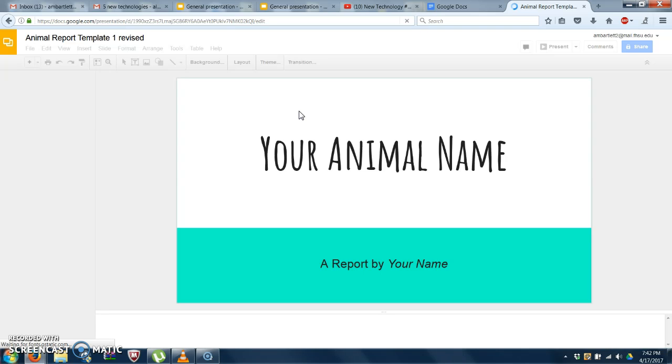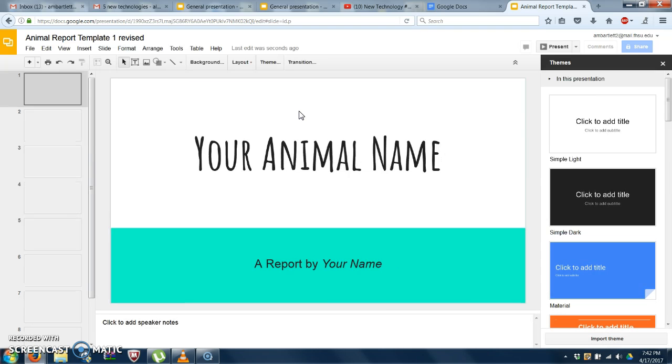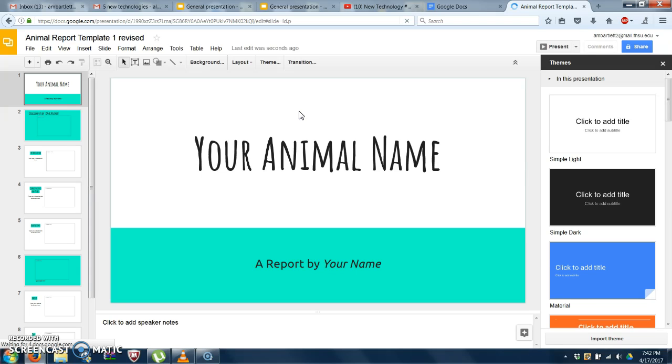You have a few fonts to choose from. You have a few animations to choose from, so they can really focus on the content. And you can have 3 people researching different aspects of the topic and putting them in as they're doing it. There's no one waiting in line to put their slides into the document. They don't have to put it on a jump drive. It's there. It's ready to go.